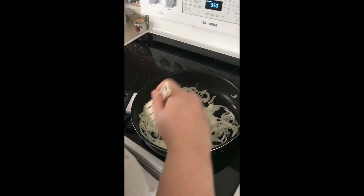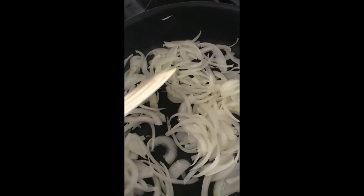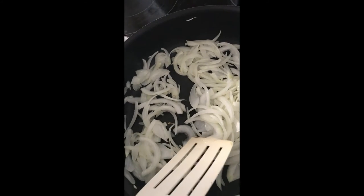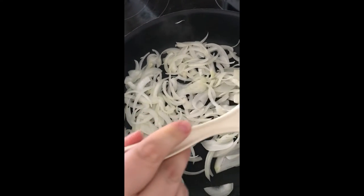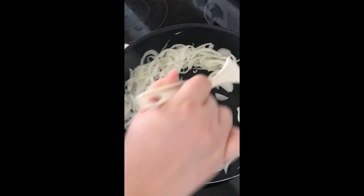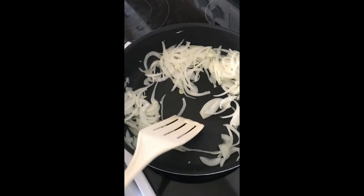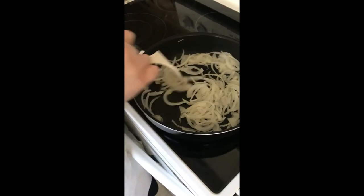So back at our onions, you can see, if you go in a little bit closer here, see how they're starting to turn a little bit see-through and white around the edges. This is the stage that we want. At this point, I'm just going to give it one more good stir. Oh, perfect. This one's got a really good example. See, it's a little bit see-through. Here, opaque. That's the word I was looking for.